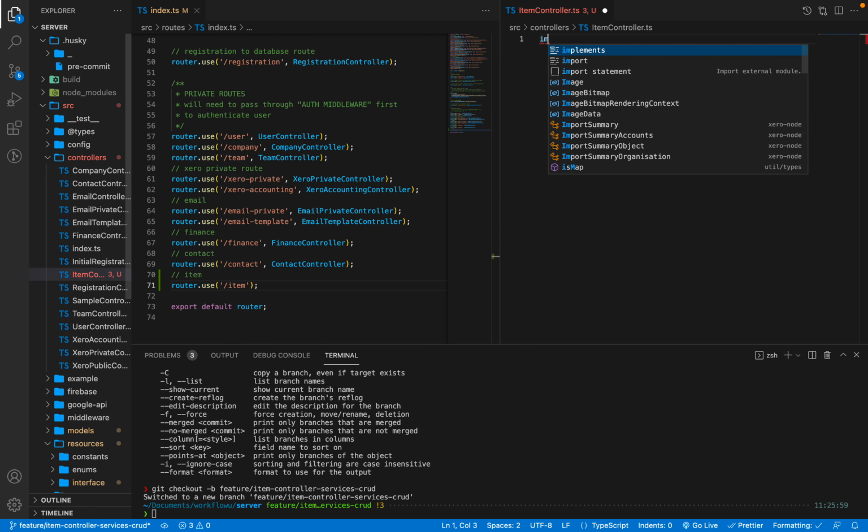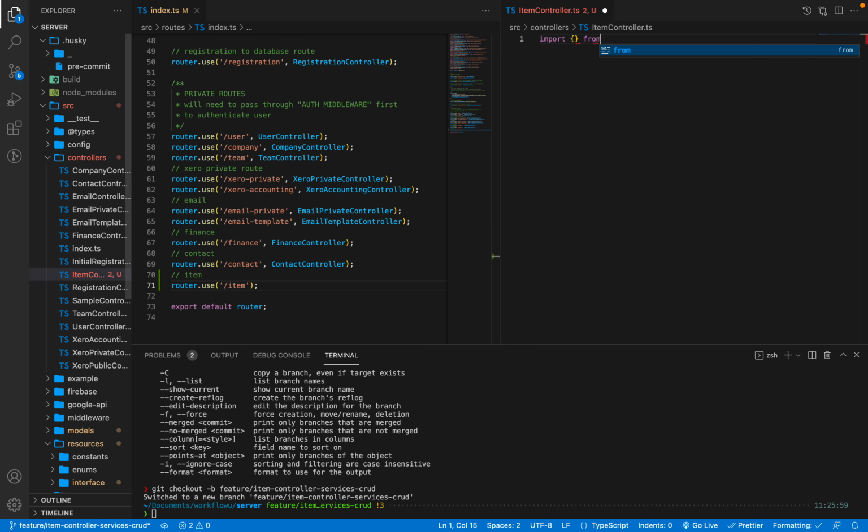I'm going to import from Express, because we are using the Express framework for our node server. So it's Request, Response, NextFunction. This is the common boilerplate for the node server, Express server.